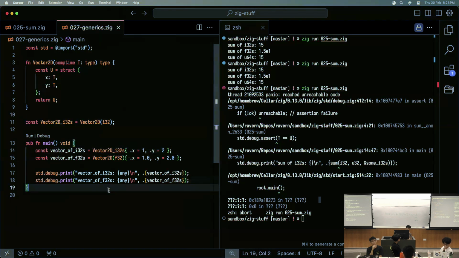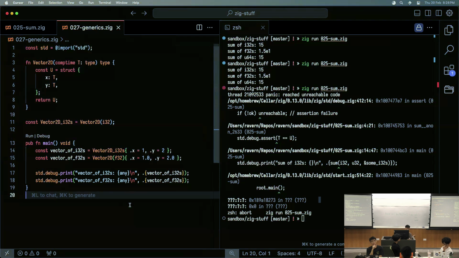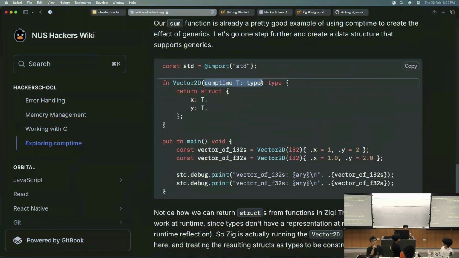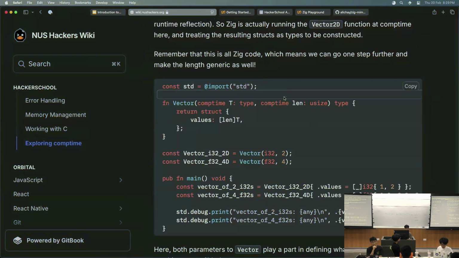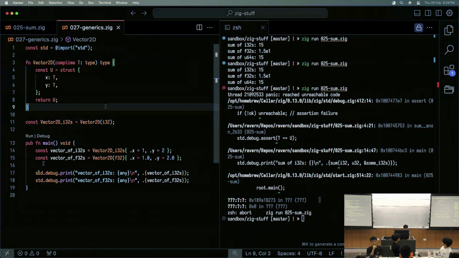Wow, okay. So suddenly you unlock a whole lot of things you can do with this. For example, okay, sure, you might be like, oh yeah, this is basically your angle brackets, right? But I can take in anything. I don't have to take in a type. I can take in a length as a usize, for example. And I can literally plug it in as the type of the array. And it works. So now suddenly we have length generic vectors as well.